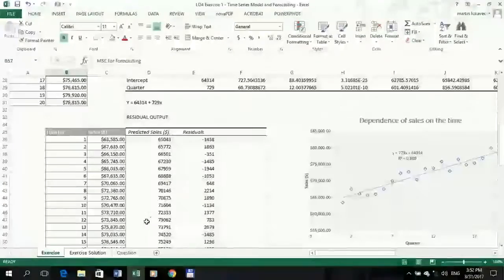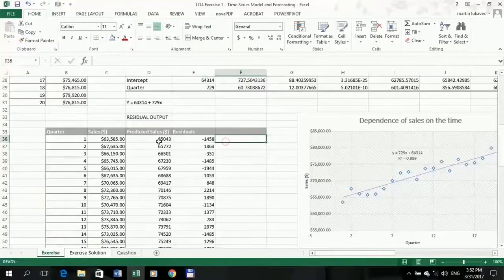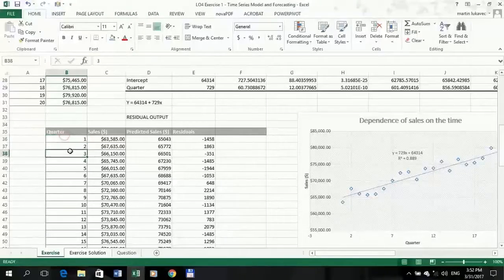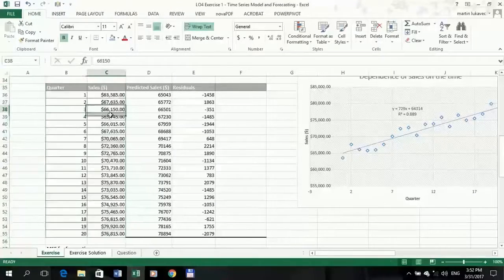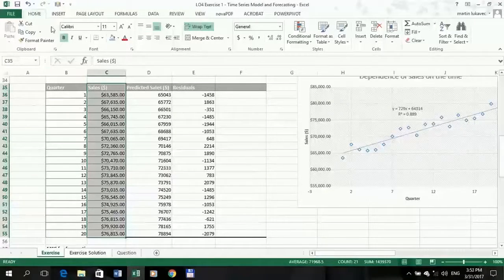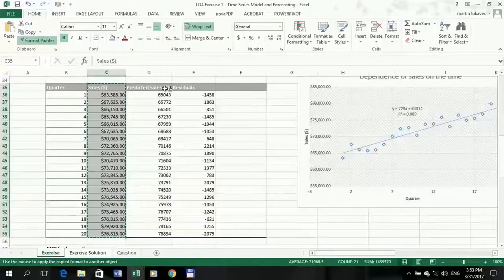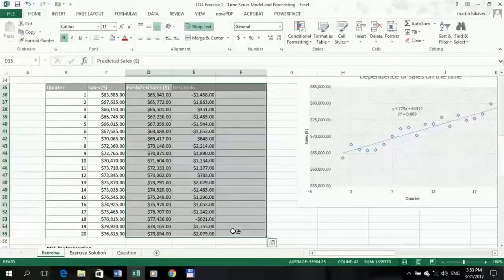And I'm going to reformat it quickly so it looks a little bit better. These are the values. Basically, every time we want to change formatting, the easiest way is, if I just highlight all these numbers, which will be in dollars, I probably want to use this column to copy the formatting from, and all you have to do is press Format Painter, then highlight the area where you want the formatting to be copied to, and here we go.